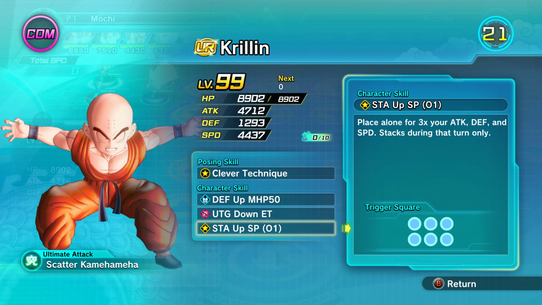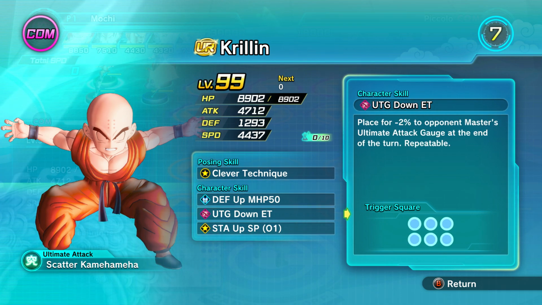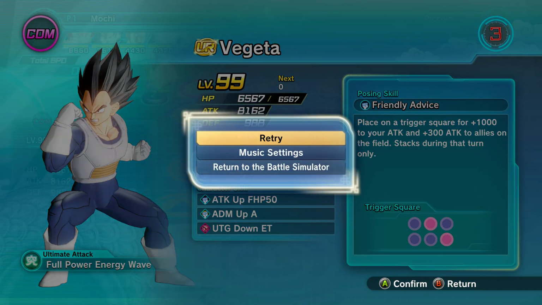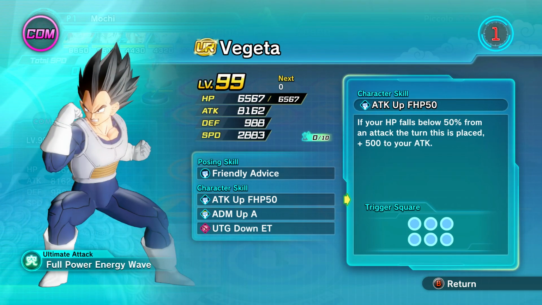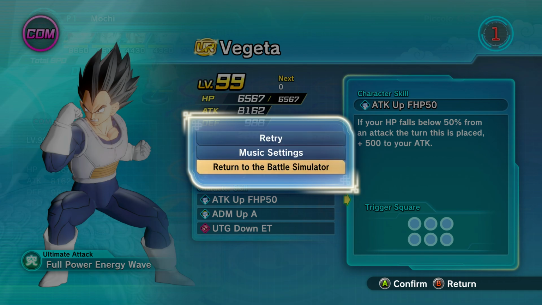And then he's got STA up 01: place alone for 3 times to your attack, defense, and speed, stacks during that turn only. That's slightly broken. Oh, you know what? I don't think the AI would put him out by himself. Oh crap! The time's almost done. And then place on the trigger square for plus 1000 to your attack, 300 attack to allies on the field, stacks during that turn only. That's fair. And then Vegeta doesn't have anything too crazy, it looks like, so we're good there.